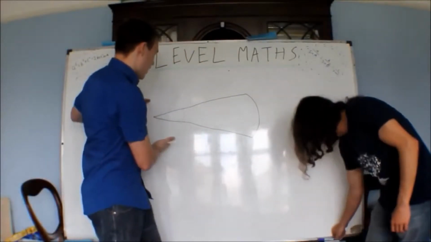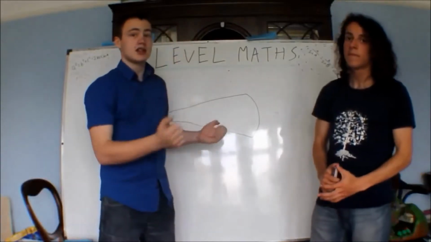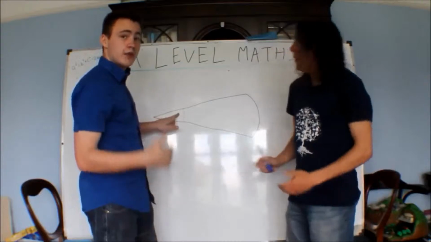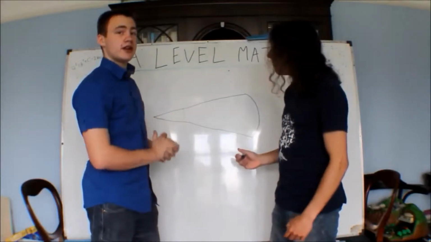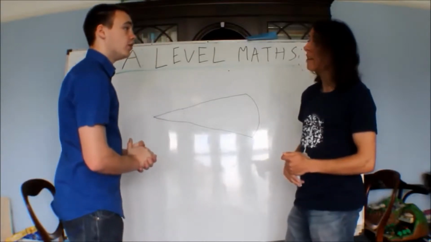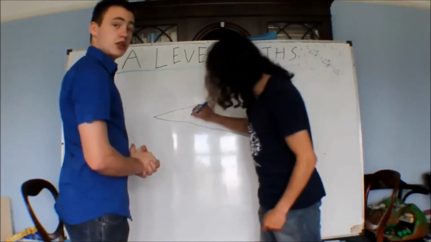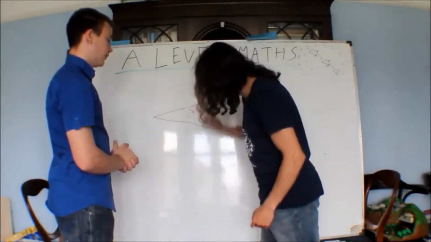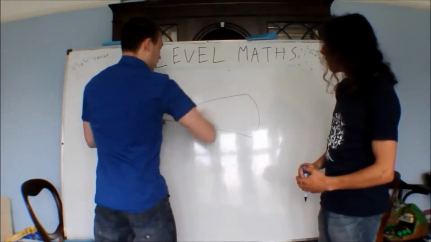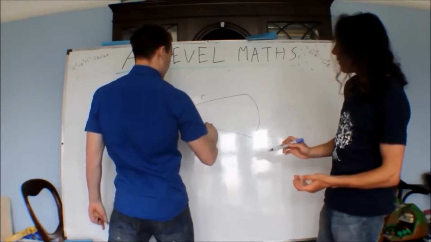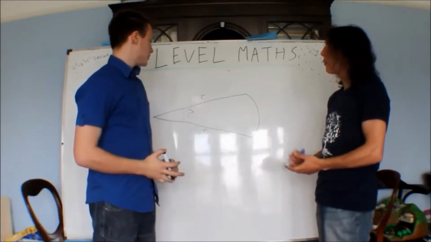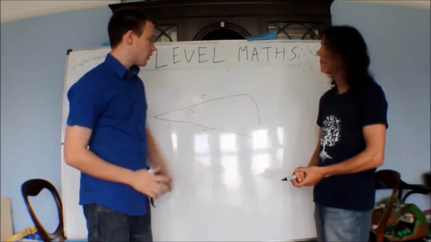Here we have an arc or a sector of a circle. This angle could be measured in degrees. You'd have to convert it into radians for the equations we're about to go through. It's an angle we don't know, so we're going to denote that with theta. Theta is often used to denote angles, if they're unknown. As this is a sector of a circle, these lines must both be R, the radius.